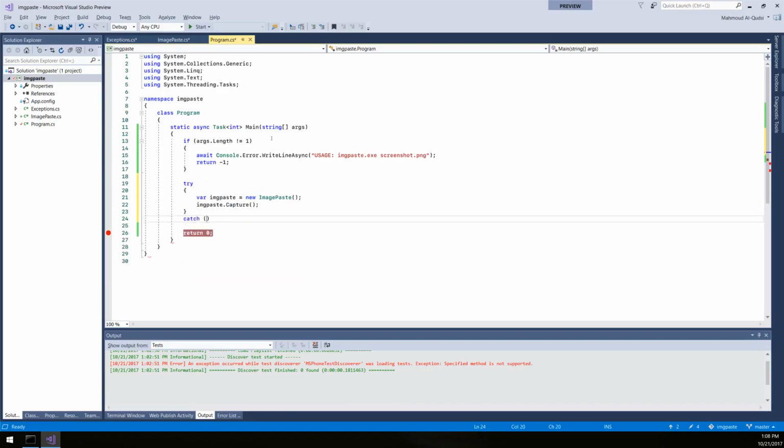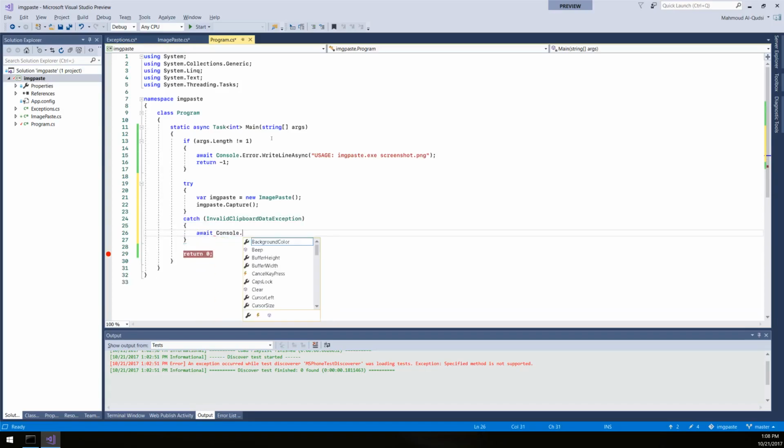And here we're going to catch our first exception, InvalidClipboardDataException, and we're just going to write that message that we just got to the console. So WriteLineAsync ex.Message. And we're going to return -2.